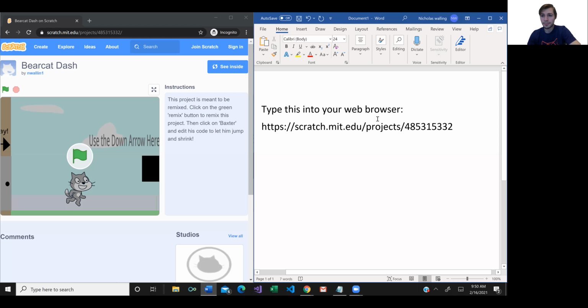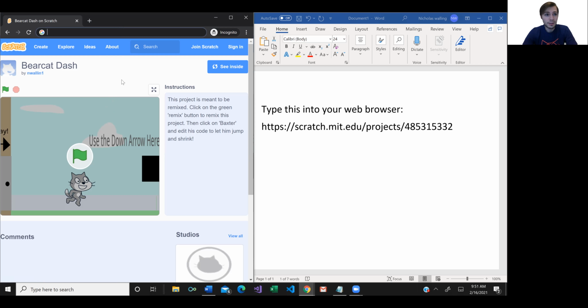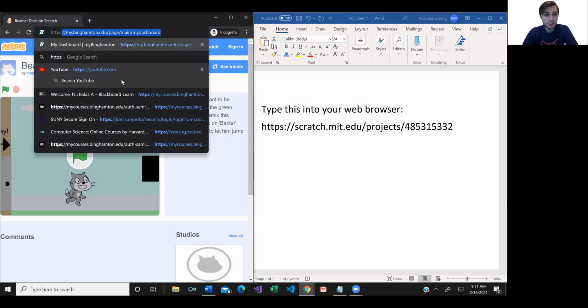Okay, so the first step is to go to the website where the game is located. Here on the right side of my screen is the link to the website. It's at scratch.mit.edu. MIT is a college that made this website. It's basically a coding website for kids. It's got a very easy to use coding language that you can use to make any sort of games. You can draw things. So anything you can kind of imagine you can make on here, and it's pretty easy to use. So I'm going to type this in with you.